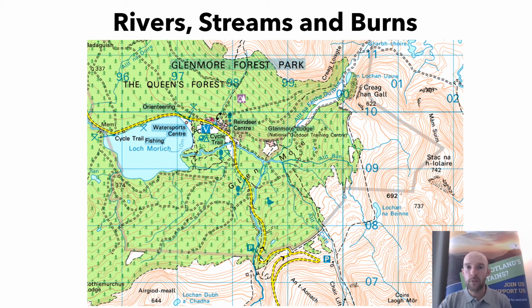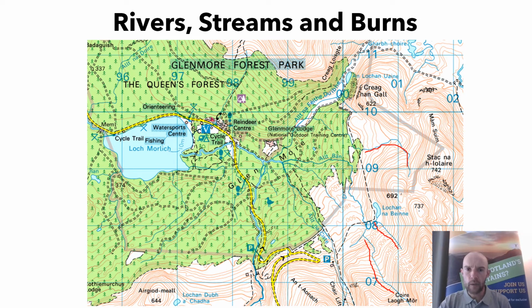Some other features to bear in mind and look out for whenever you're roaming around the mountains and navigating are rivers, streams, and burn lines. And the good thing about the maps is that they can all be shown, and what they look like indicated, by the thickness of the blue line, which indicates water. So you can see here where I'm marking, there's a very skinny blue line here and here, and a few others over here. So they're all quite skinny single blue lines. Imagine you're just using a pen to draw a blue line, and that would be a burn line, something that starts off in the high mountains.